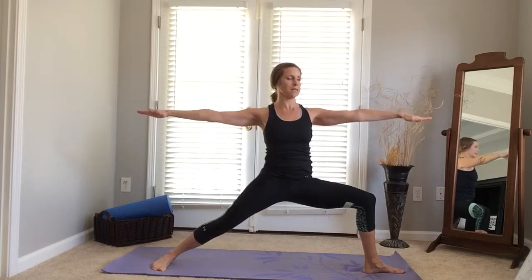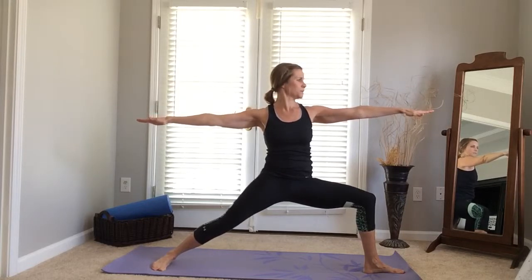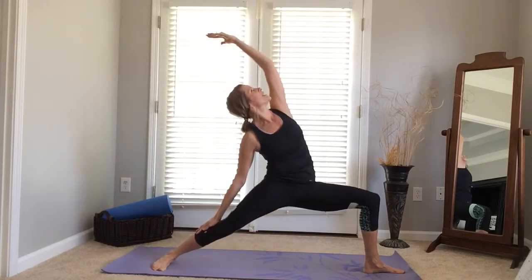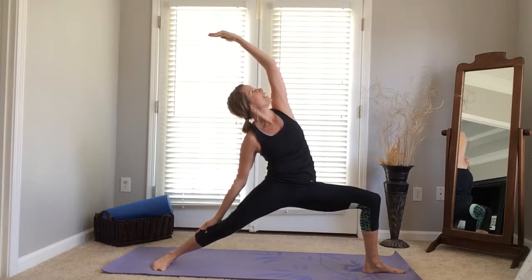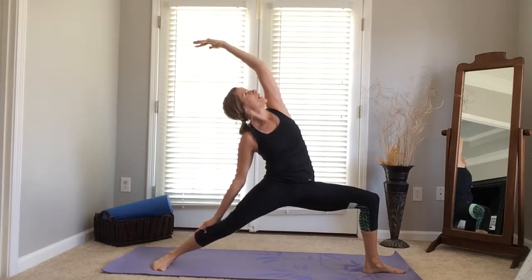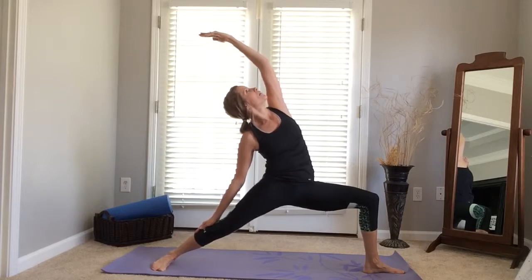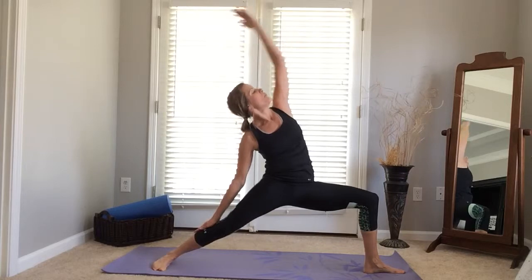Relax your shoulders back and down away from your ears. Flip your front palm, reverse your warrior, sink even lower with that front thigh. I know you're feeling a burn, I'm feeling it too. Hold here, nice and strong. Come back to warrior two, and then press up into five-pointed star.